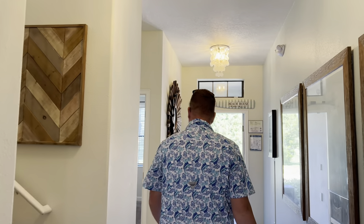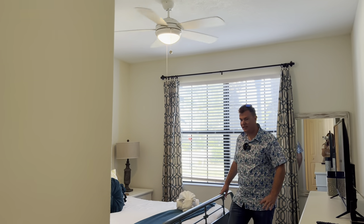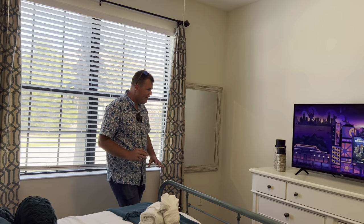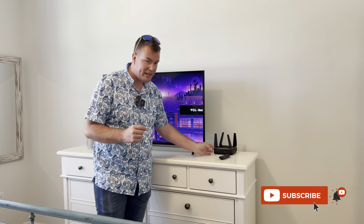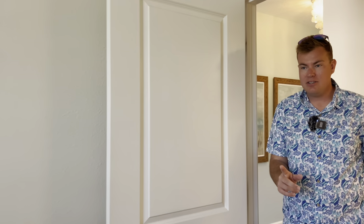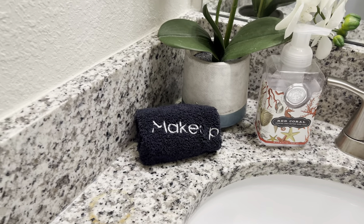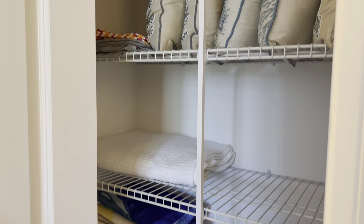We'll now take you through to bedroom number one, which is downstairs just by the front door. The size of these beds — the American beds are huge, this is massive. All the themes throughout the home tie in and flow, with gorgeous colours and splashes of colour here and there. Smart TV as well. These Wi-Fi signal boosters are a nice little touch — it's a huge home and these mean you get full strength Wi-Fi all around. Next to that bedroom is a nice little bathroom with a shower bath so you can have either, and it comes with your amenities kit — conditioner, shampoo, soap. There's also extra pillows, towels, bulbs, and blankets stored in there.